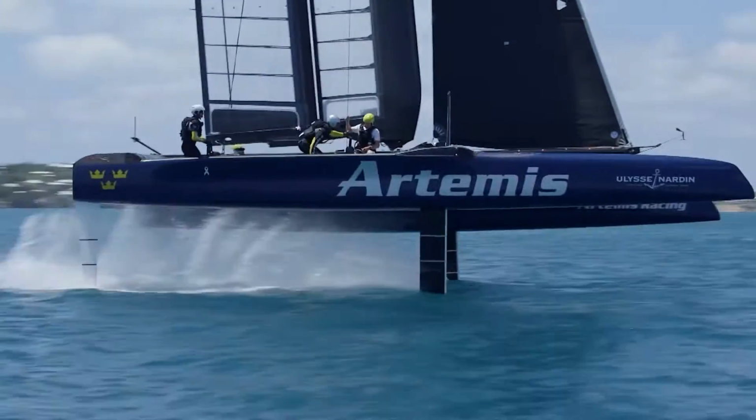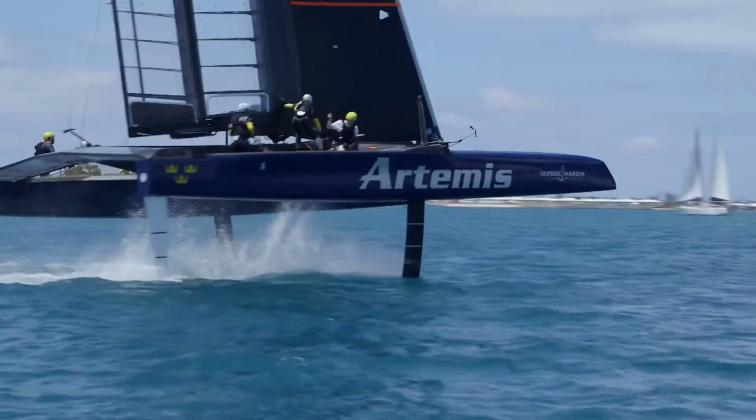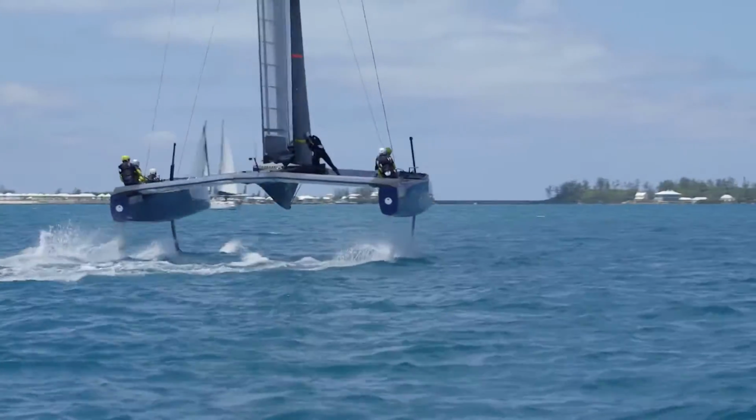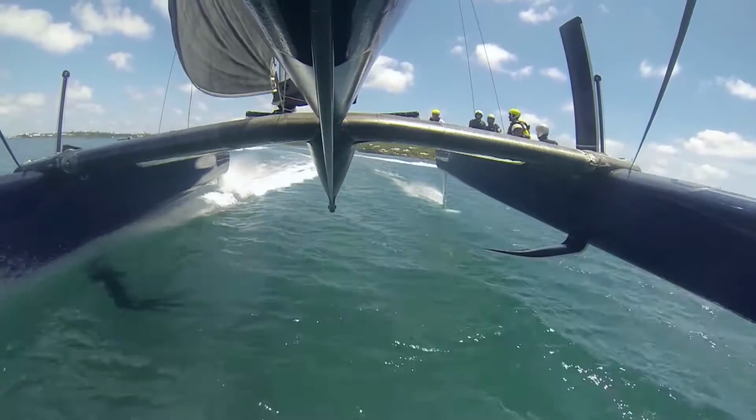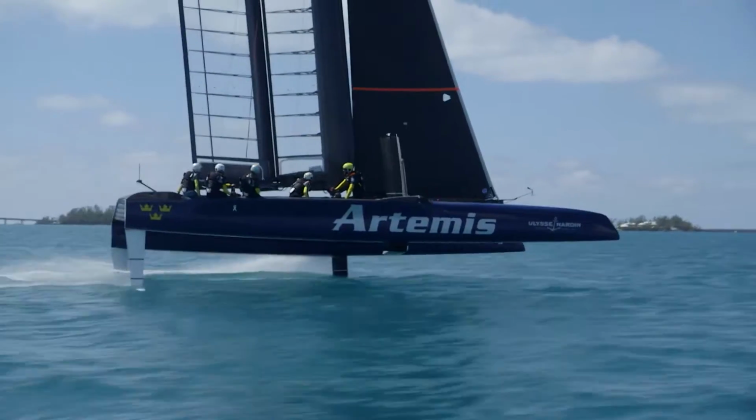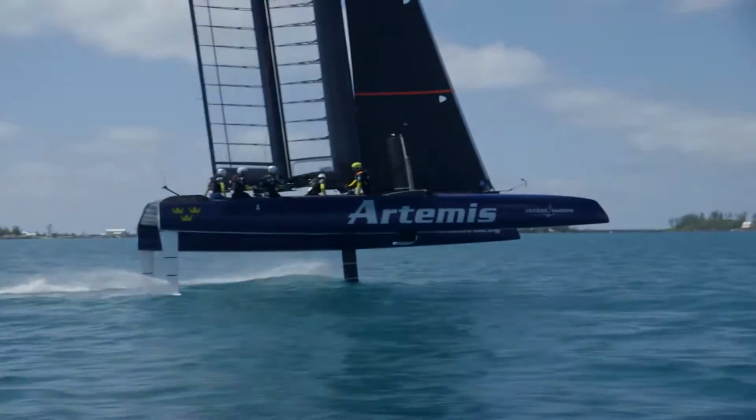For a boat this big to fly, it's all about the lift generated by the foils. You have a certain amount of weight you need to support, and using basic aerofoils in the water, if they're the correct area, going the correct speed, you can generate enough lift to get a boat into the air. So it becomes can you go fast enough to get to that takeoff speed to use that foil to get into the air?